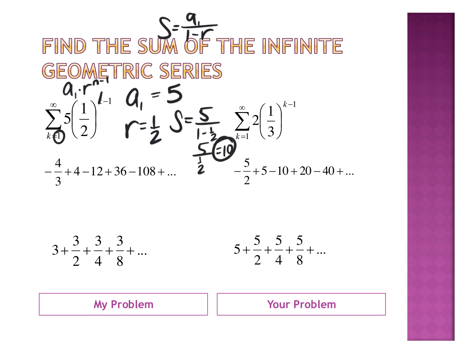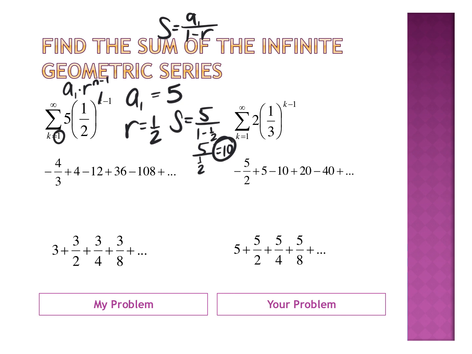Think of 5 candy bars and you're dividing them all into halves. That would give you 10 pieces. Also, multiply by the reciprocal. The reciprocal of 1/2 is 2. 5 times 2 is 10. So can you do this problem here? This is your problem. Can you tell me the sum of this infinite geometric series? Identify your a1. Identify your r. Plug it into the equation. Don't unpause it until you have an answer.